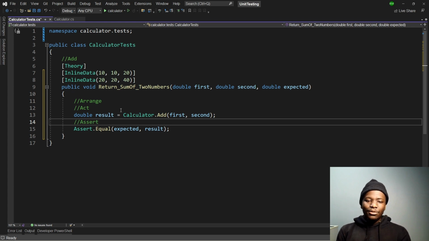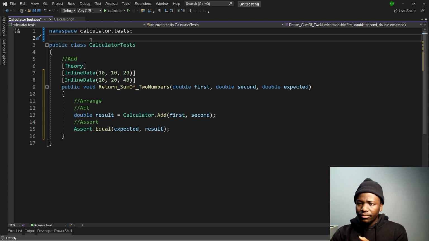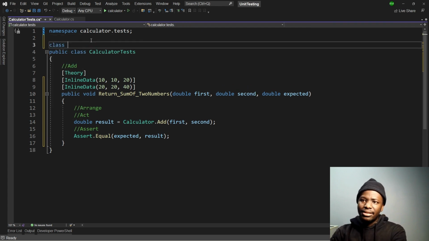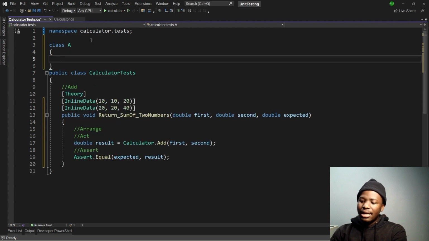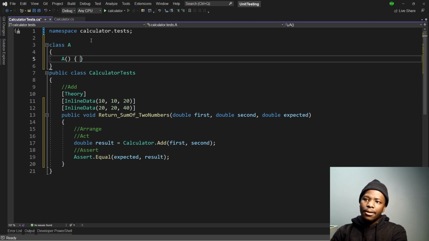That means you're going to have to create a fake class B in order to provide it to class A so that class A works, and then you test class A. I'm going to do that right now. Let's create a class called A, and this class has a constructor.